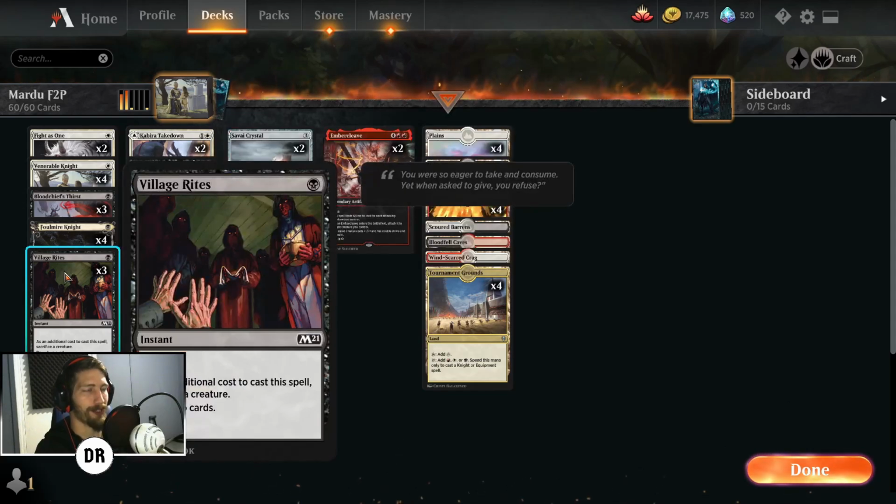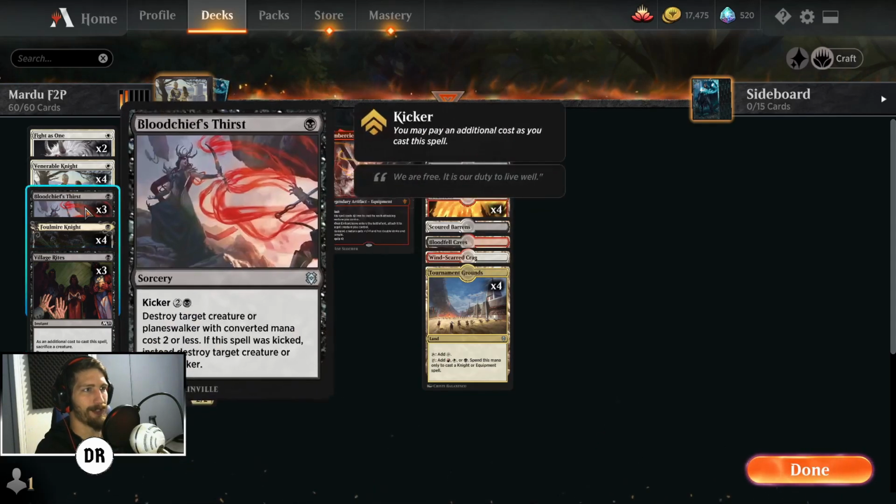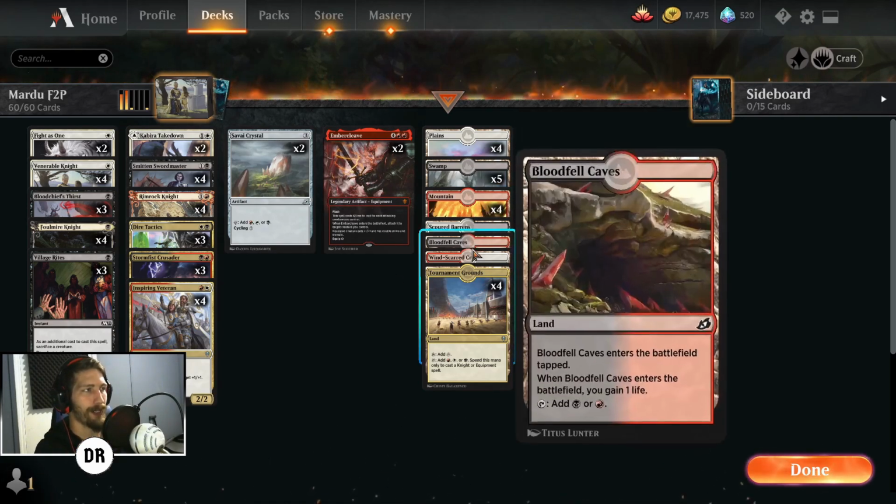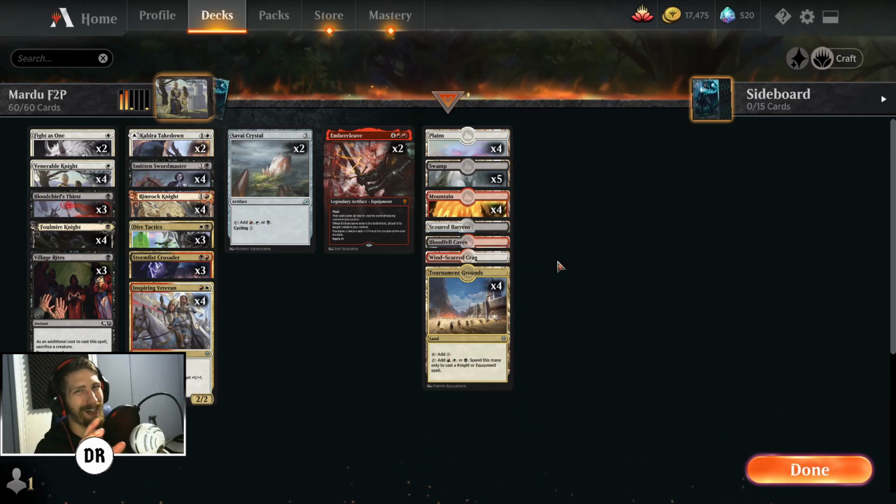You have Village Rites, so you can actually get some card draw if your creature's dying. You have Blood Chief's Thirst. I feel like the Mardu Knights deck is definitely more well-rounded, but again, if you don't have the lands for it, it's a little rough to play, because you're trying to play aggro with tap lands, and I'm telling you now, it just doesn't work.